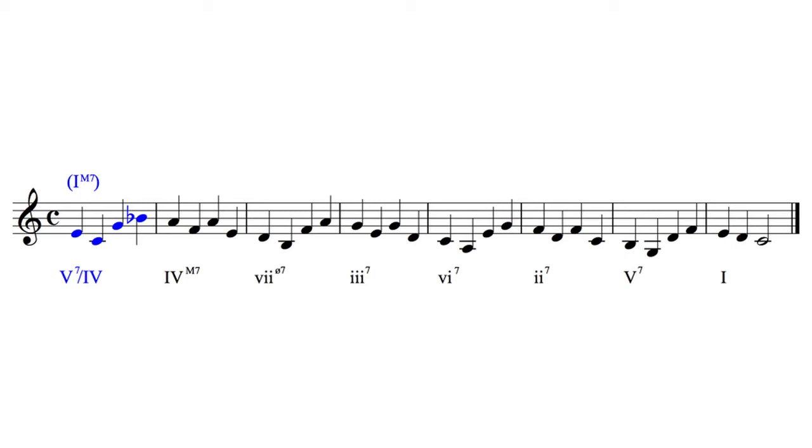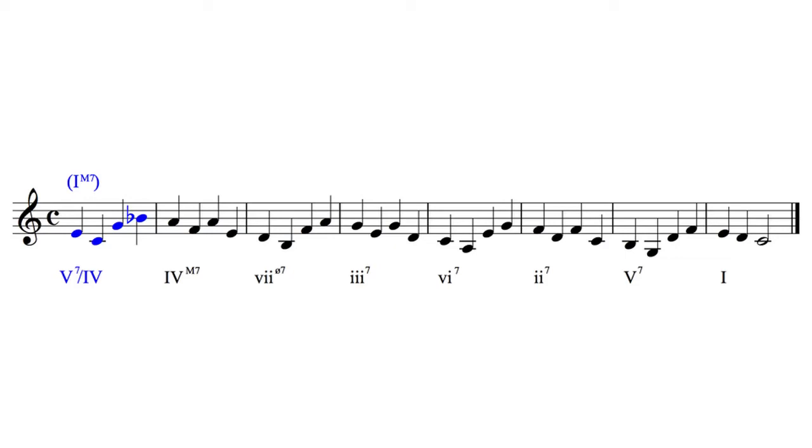Now, in order to do this, I need to change my 1 chord from a major 7th chord to a dominant 7th chord. In all the other cases, I have done this by raising the third, creating a new leading tone to the note that I'm tonicizing. Notice, however, I already have a half step between scale degree 3, the third of my 1 chord, and scale degree 4, the note that I'm tonicizing. I can't raise that anymore to create a half step. The half step's already there.